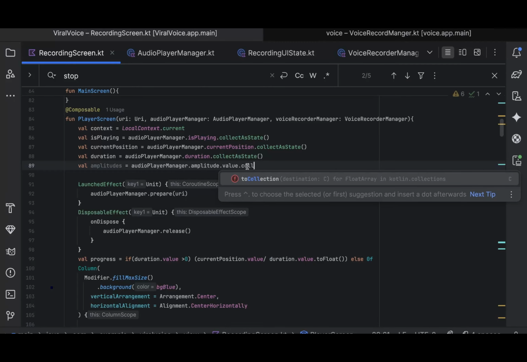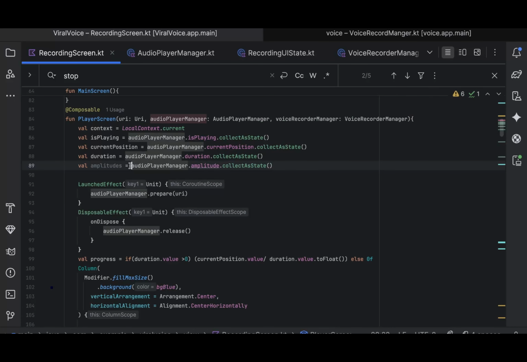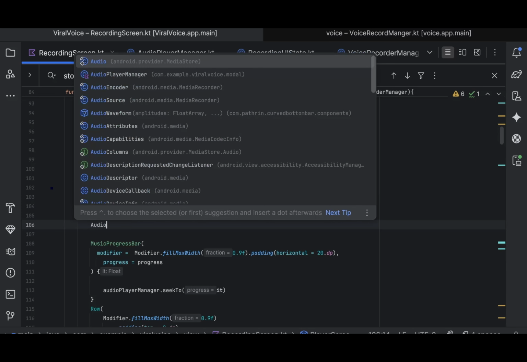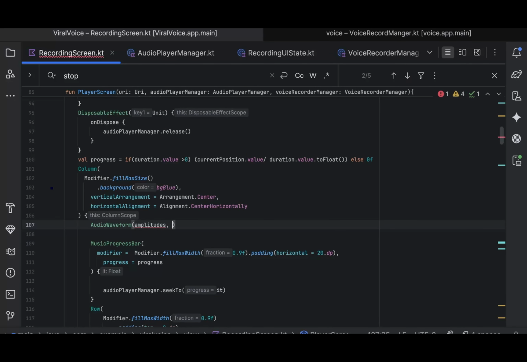So that is for getting only. For using this amplitude, I'm going to use my standard audio waveform function from my library, right?